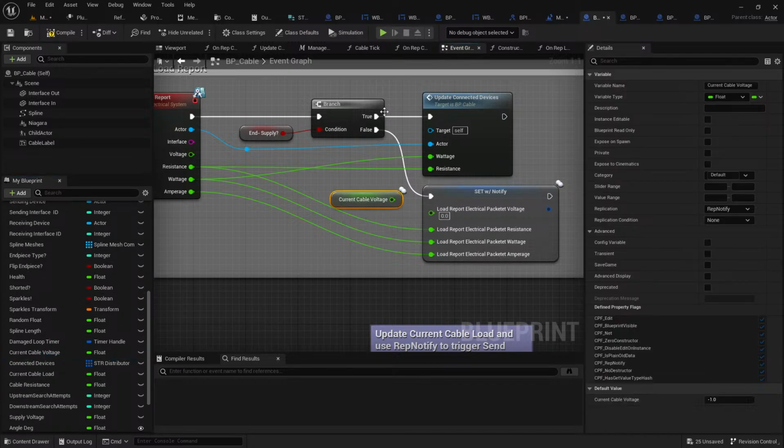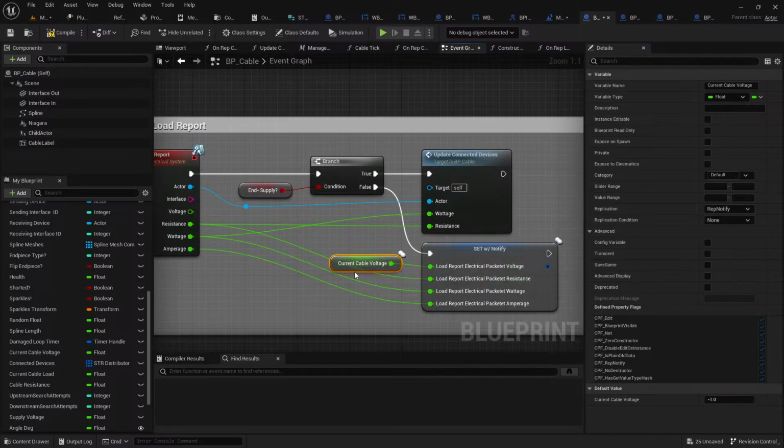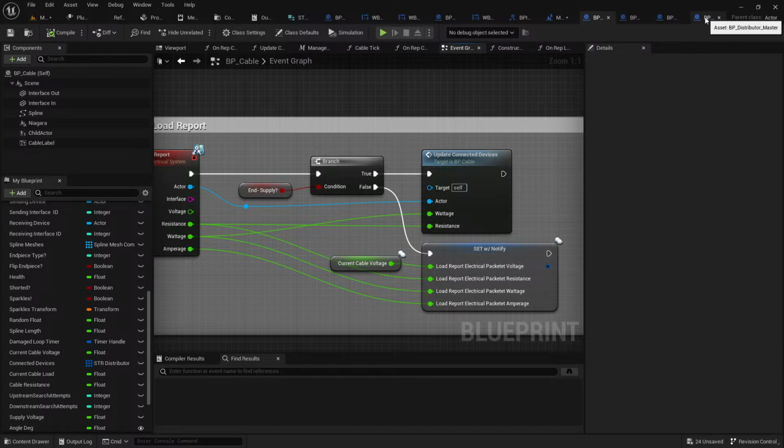It should be that one. Yeah, that should do the trick.